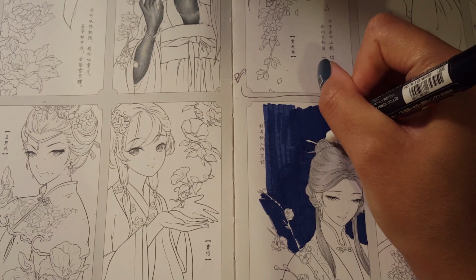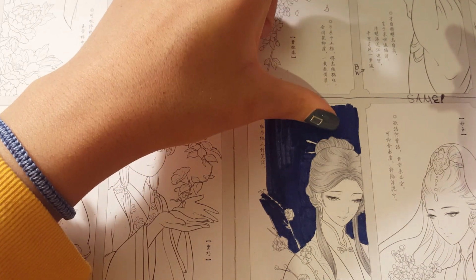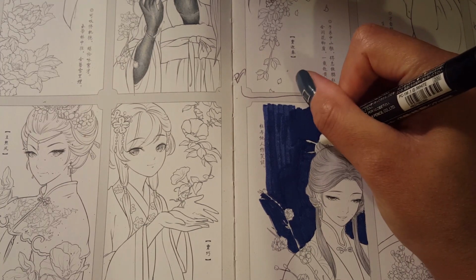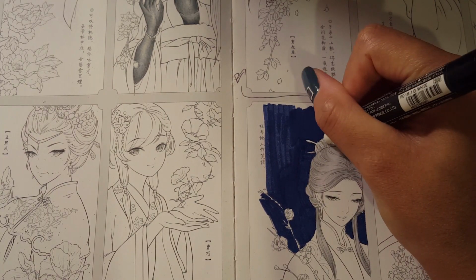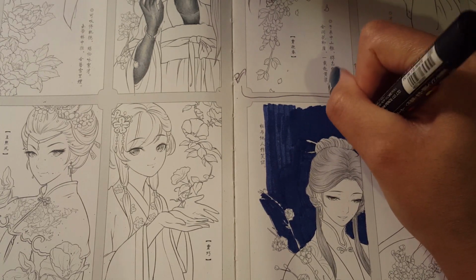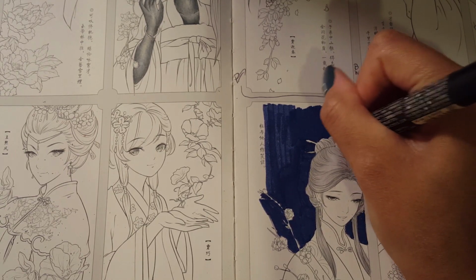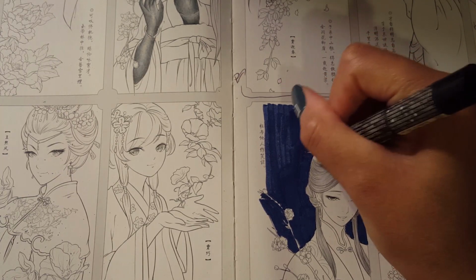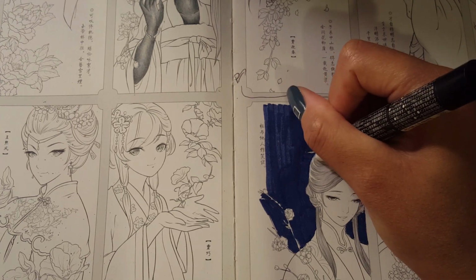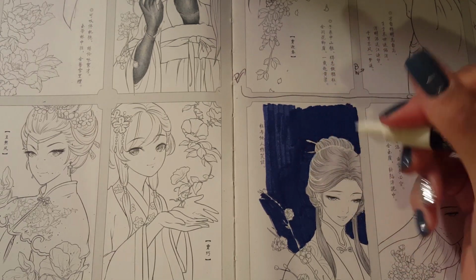So what I am going to do, and the reason I outlined this in blue again was because I told y'all it will help me to make the hair stand out a little bit better, that you can see. So just go on, and what is really advantageous is to take out all the black lines. So if you have a heavily black outlined hair, you will be a minute. And I've done it on a heavily black outlined hair, and yes, you will be a minute trying to get all the black lines out. And getting the black lines out just helps it look more natural, like it's actually supposed to be white.